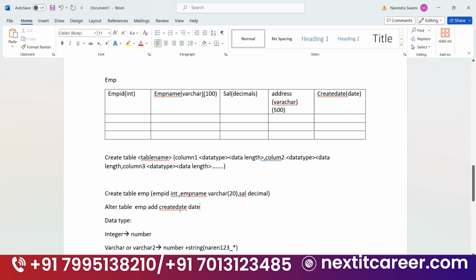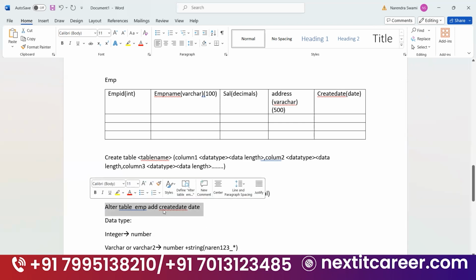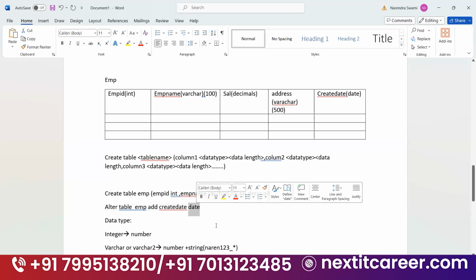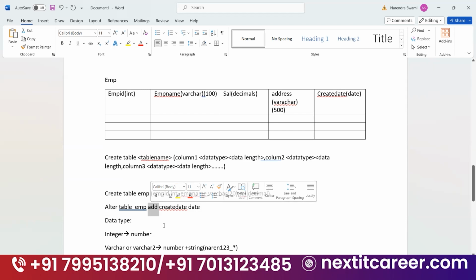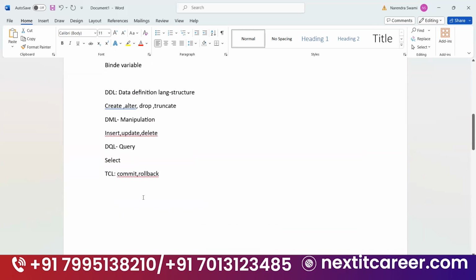That's it. So alter table, table name, add column name, and you can do add or modify, or drop, whatever the operation you are going to do, you can enter. Clear?